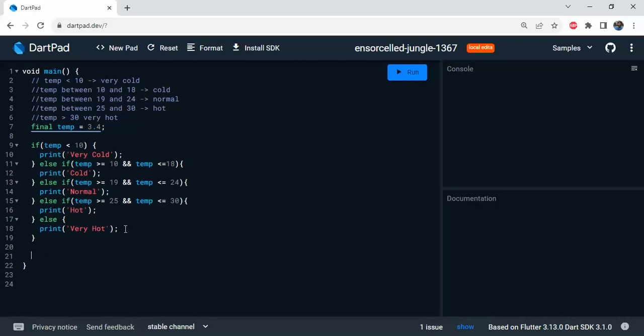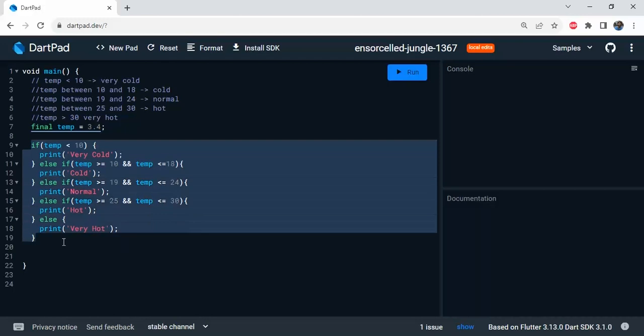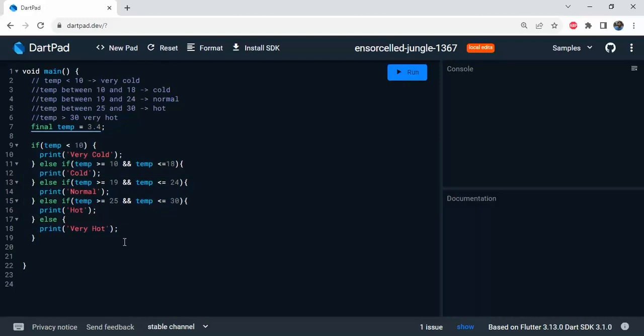implement. Let me just provide the switch statement instead of this if else block, and I'm not removing these lines because I need to copy a few things. Okay, so if we want the same output with the switch statement, all you have to do is just type switch, and then provide the variable or the data that you want to compare or observe, and then you have to provide a body of this switch block, and now you have to provide some cases.